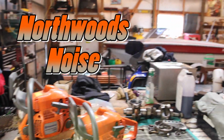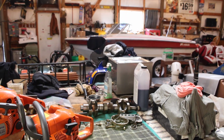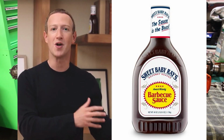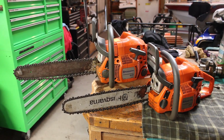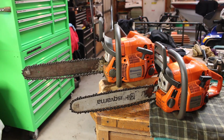Feeling like taking a bit of a break from the outboard motor swap on the old Larson over there. So we're going to rip into these and see if we can get them running again. Picked these up earlier in the week off of Zuckerberg's rummage sale website there. Paid 40 bucks for the pair, and in 2023 dollars, that's like a buck a piece. So can't really pass that up, running or not.